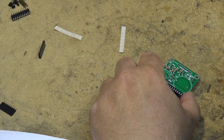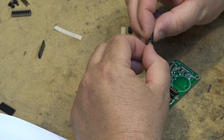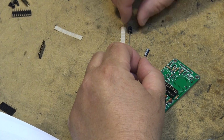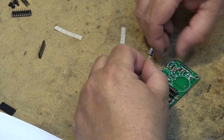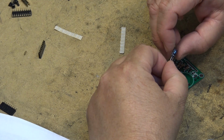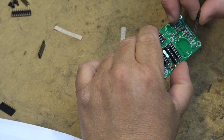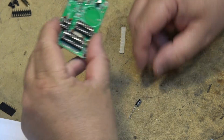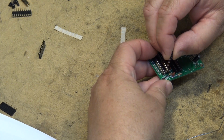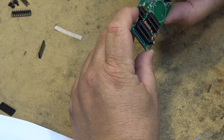Couple of electrolytic caps to put in here. 10 microfarad, and what's the other one here? That's a 10, and this will be C2, which will be the larger of the two, which is a 100. These ones are polarized, by the way. Make sure you get your polarity correct.